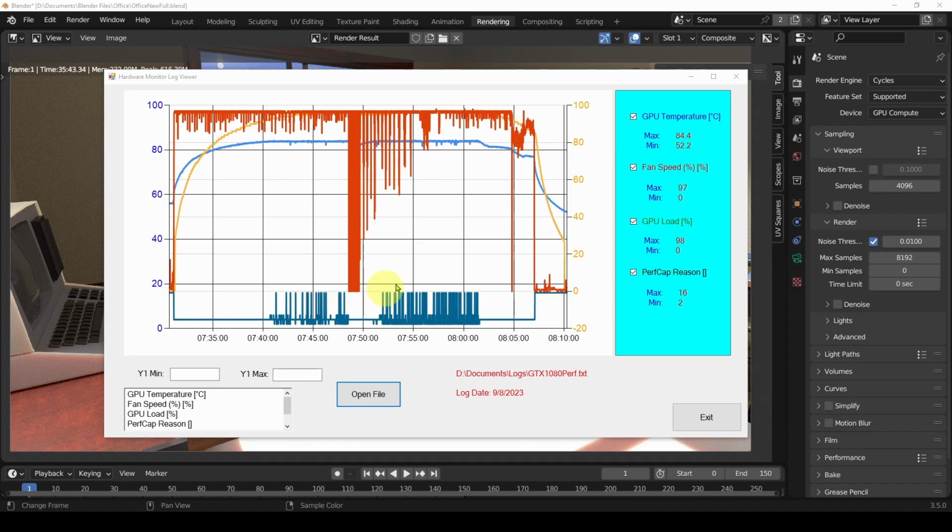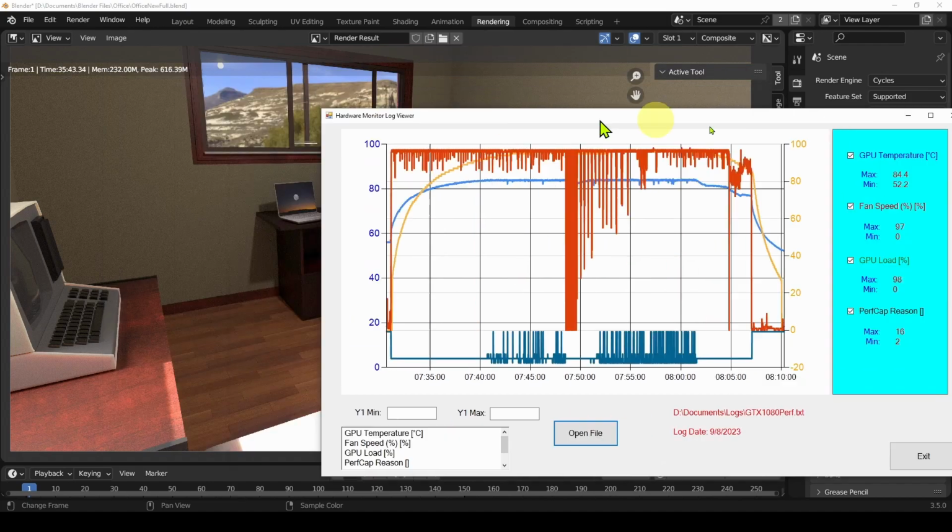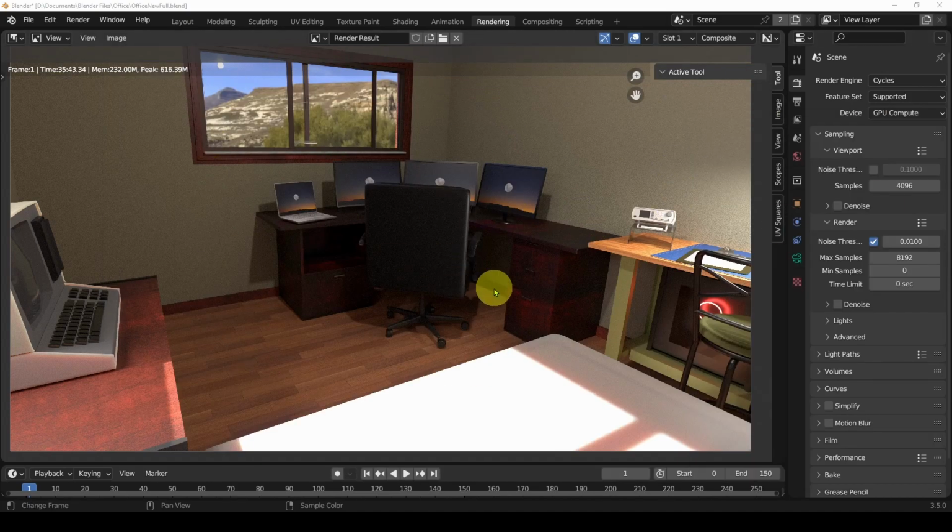What you see here is the result of building that software application and actually measuring data that we gathered from doing a 3D render in a piece of software called Blender. And here is what we rendered. This is Blender, and this is a scene that I developed. I built all these models in 3D from scratch and textured them.